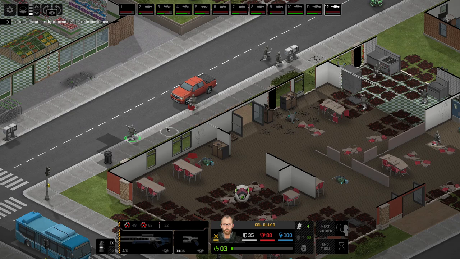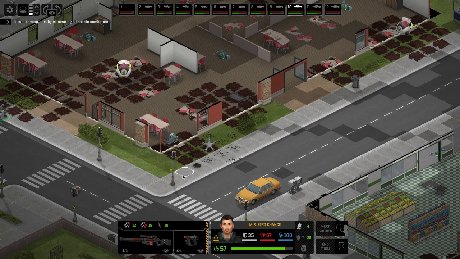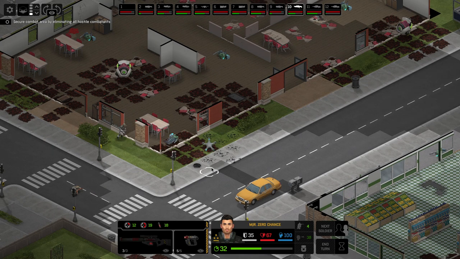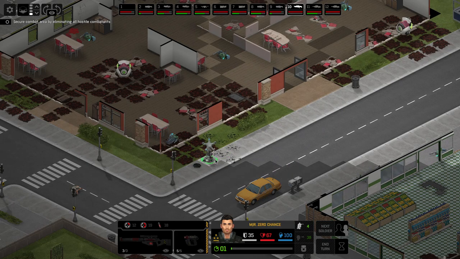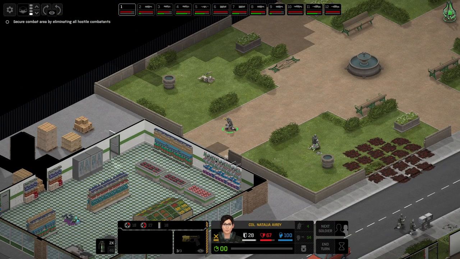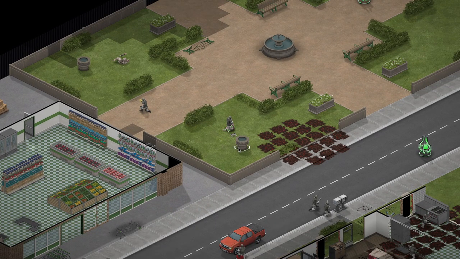The G moves out, better aiming angles. Zero does the same on the other side, and I think we're okay. There's likely only one enemy left. All we need to do is find that guy and kill him.